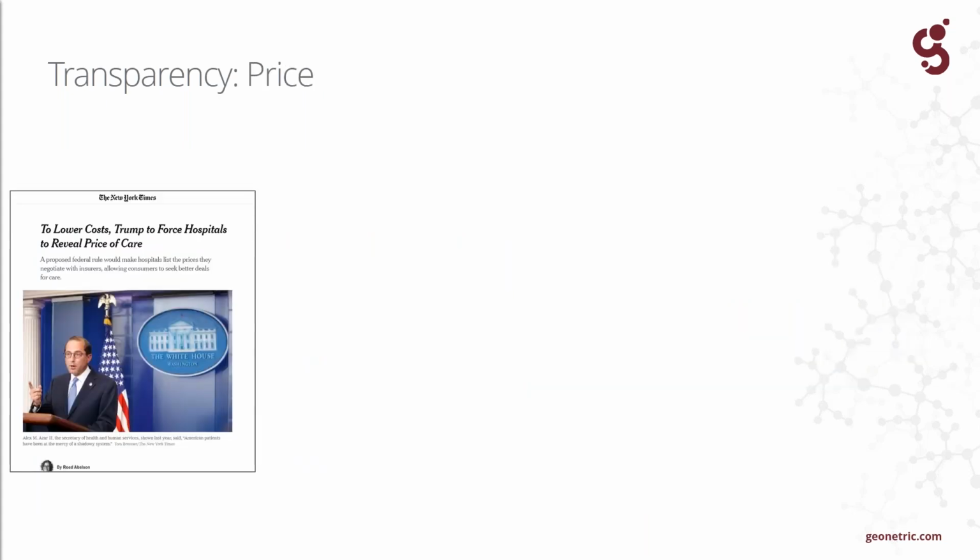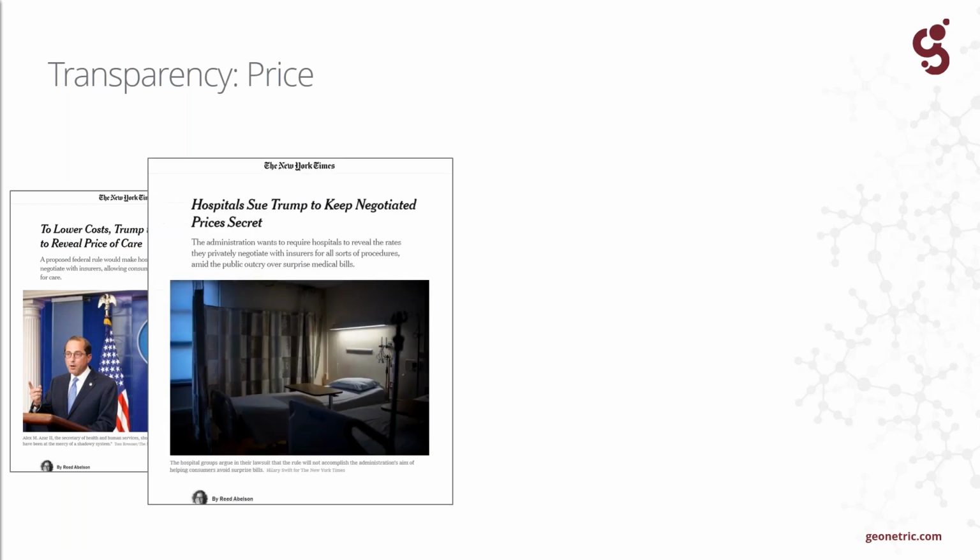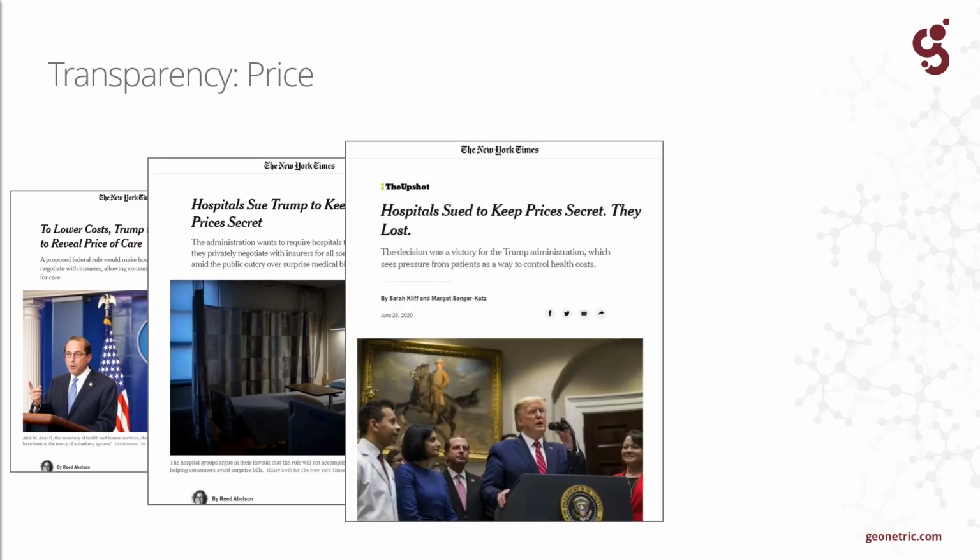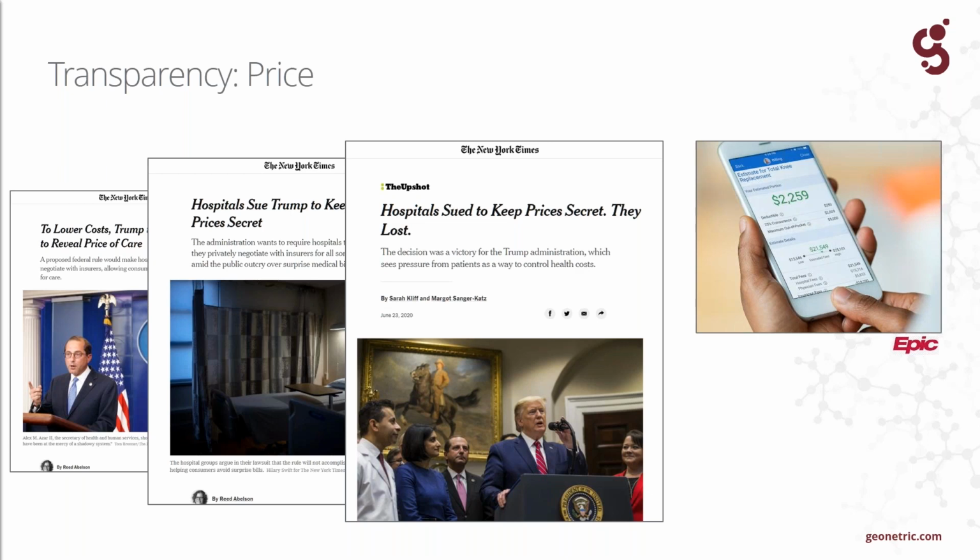The last trend we've seen some interesting things happen with in the last year is price. I'm sure many of you have followed the saga of the proposal to have more price transparency from hospitals, the AHA's lawsuit trying to block that, and that going to appeal a couple of months ago as well. That seems to be an ongoing saga, but in the meantime, most healthcare organizations are really looking at how can we do this? How can we start to get more information in the hands of consumers?